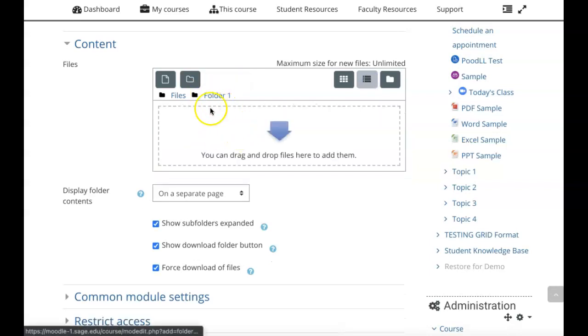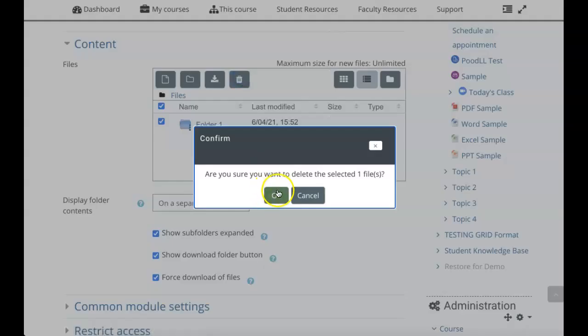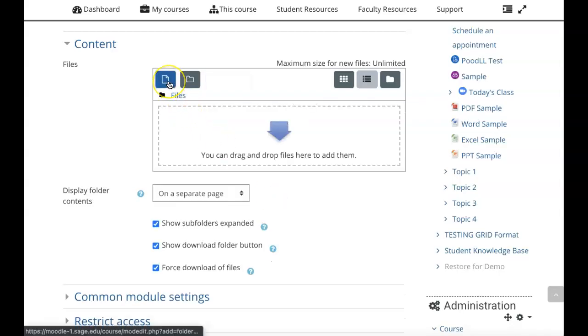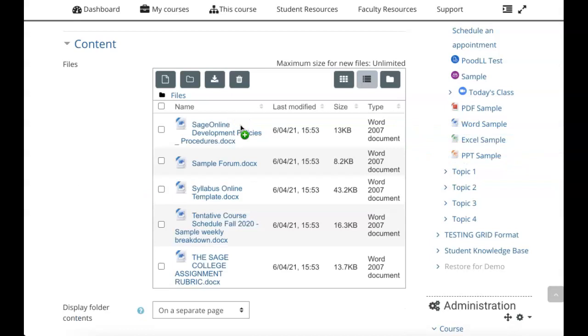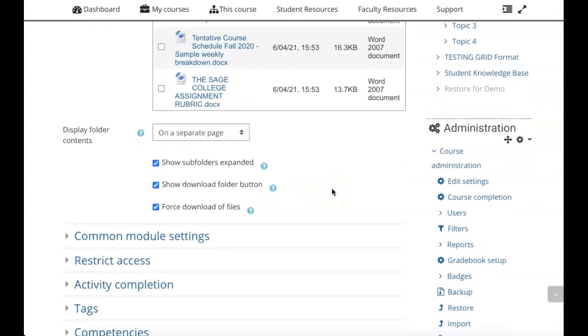So I'm in folder 1, I can pop up here to go into the files, and then I just want to add a new folder, but you can also delete from here too. So we can delete that. So let's, we can start our files again. We can either drag and drop in here or select the files one at a time. So I'm going to go ahead and grab them from over here, and I'm just going to go ahead and drop them in here, and then multiple files are in my folder here.